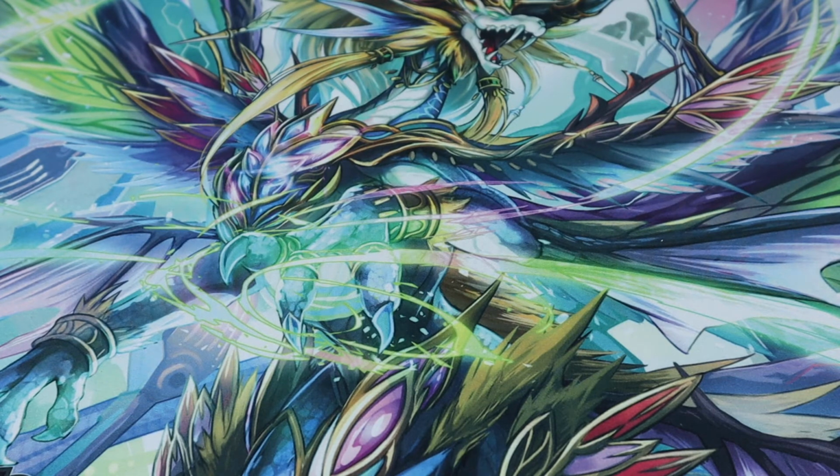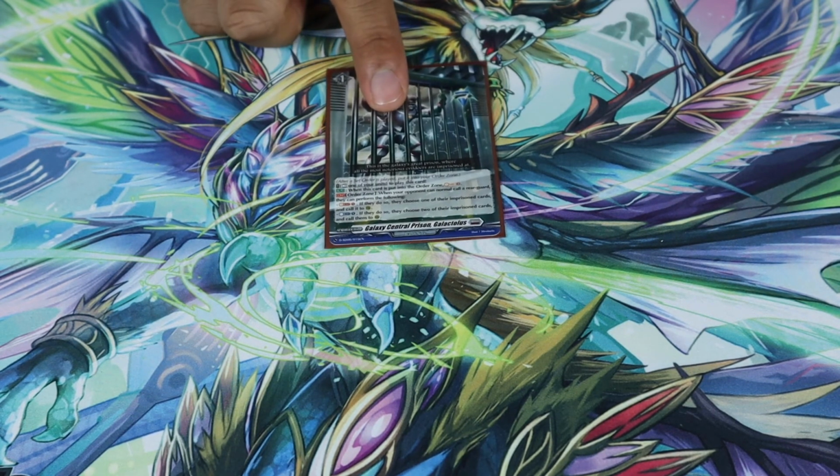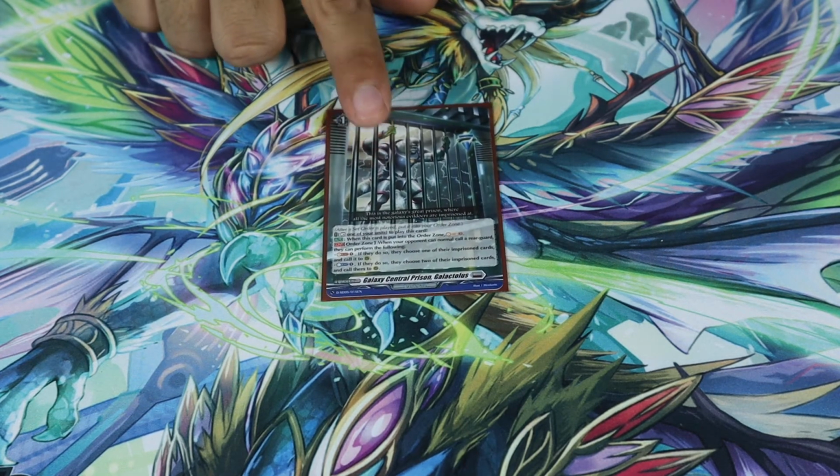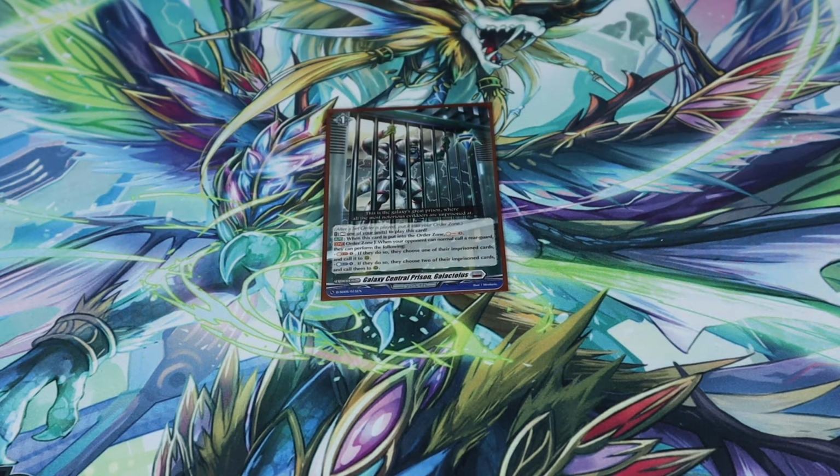Moving on to my grade 1s, I play 1 copy of the Galaxy Central Prison Galactus. This is the prison that you search out through your ride chain. You don't need to play more than 1 of this card because there doesn't exist any order cards yet that destroy other set orders, and even if there did, I don't feel like you would play more than 1 in that case. But for right now, you only need 1 because there's no MST for set orders in Overdress at the moment.